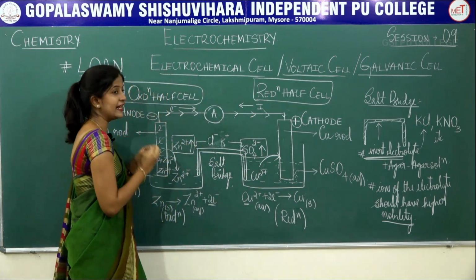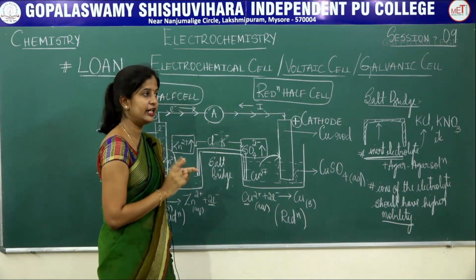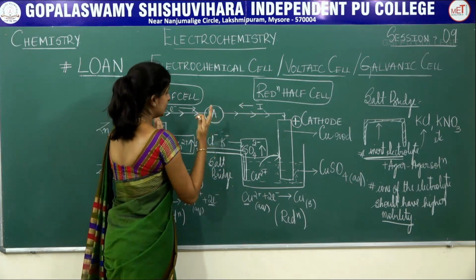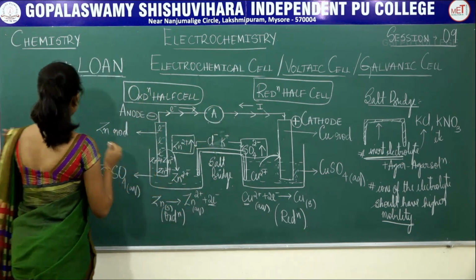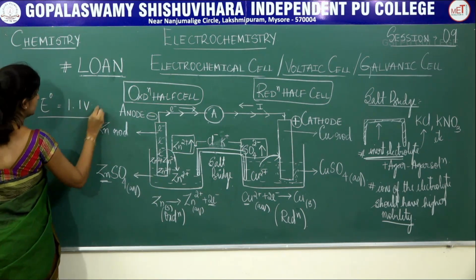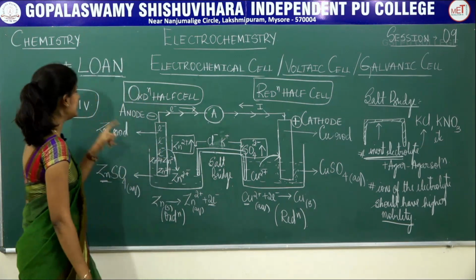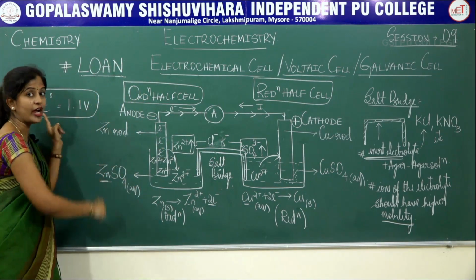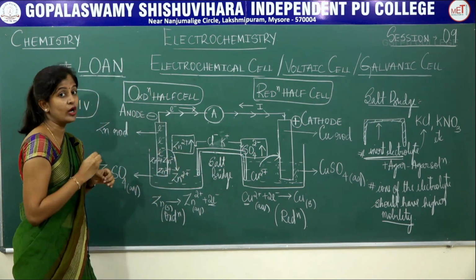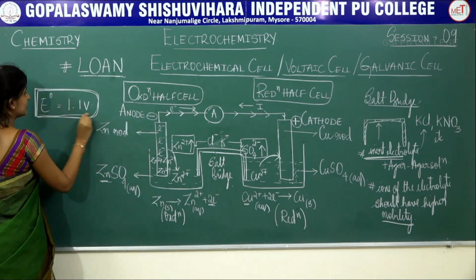So, this is the picture that depicts your electrochemical cell, and the example we have taken, the Daniell cell, is very important. The voltage capacity of the Daniell cell is 1.1 volt. I will tell you what we mean by EMF, but remember the EMF of the Daniell cell is 1.1 volt. We will be calculating the EMF of the cell and learn what EMF means. But remember, the electrode potential, that is the EMF of the cell, is 1.1 volt.